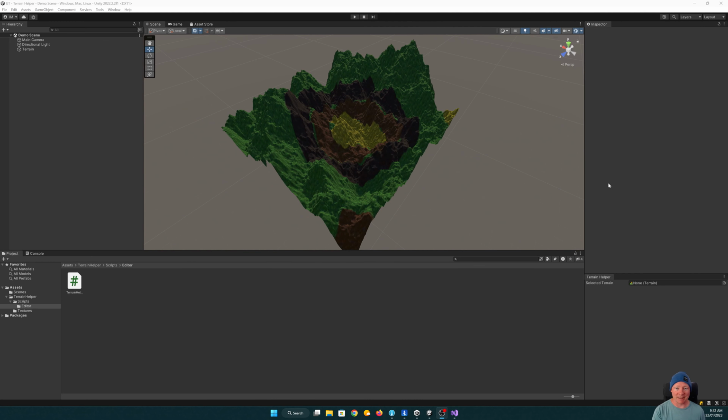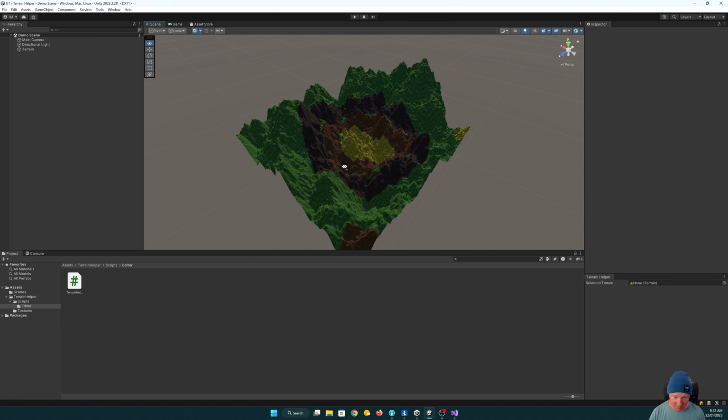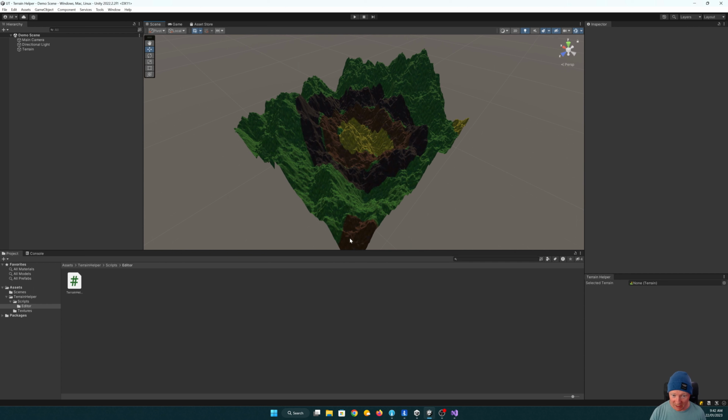What I've already done is add in some textures to this, and I've also applied them to the terrain, and I've specifically put a couple of markers here in the corners, basically so that I can make sure I've got the rotation of it correct.